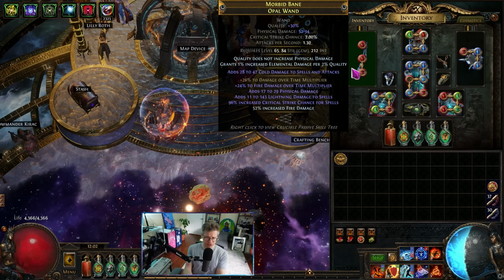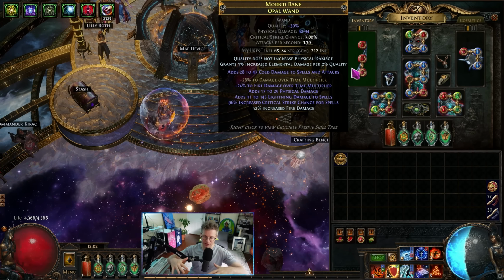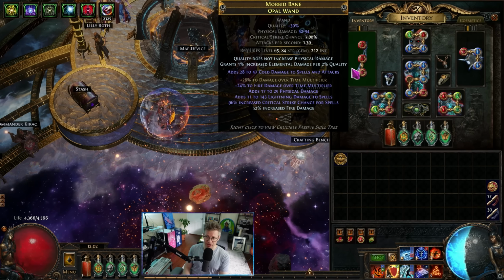You can search for Damage Over Time Multiplier, Fire Damage Over Time Multiplier, flat damage, plus level gems is obviously better. I'm trying to keep the investment very low, right? So I just hit this with a couple Scorch Fossils, like five. I hit something decent and then I crafted fire damage. And that's it. That's all I got on this.